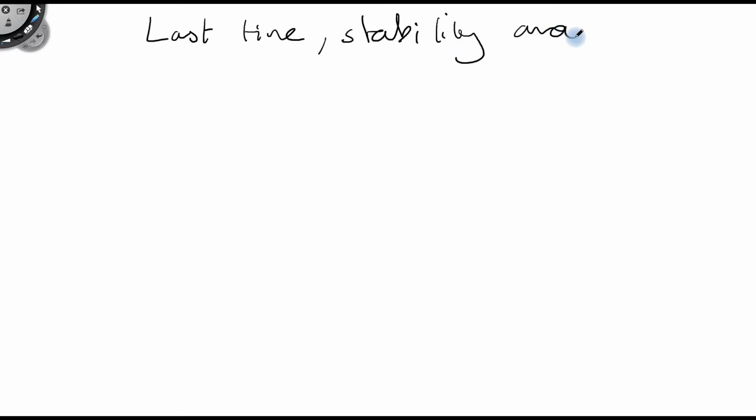Okay, so last time we were doing stability analysis on Leapfrog, and I just want to try and summarize the results and compare them with the Forward Euler method.